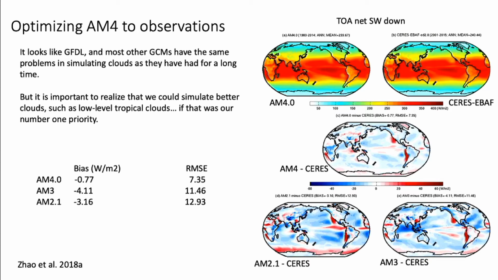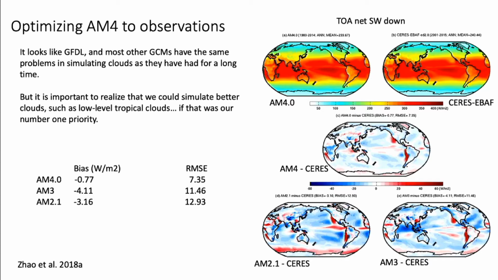And then this is just to show you 3 different generations of GFDL models. AM2, which was roughly 20 years ago, 15 to 20. AM3, which was more like 10. And then AM4, which is the most current. And you can see that the pattern, the bias pattern, so this is where we get it wrong, in some places too little, and in some places too much flux. The bias pattern is decreasing as we develop the model, and the absolute value is also decreasing.